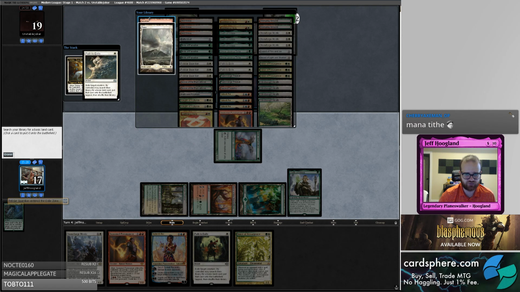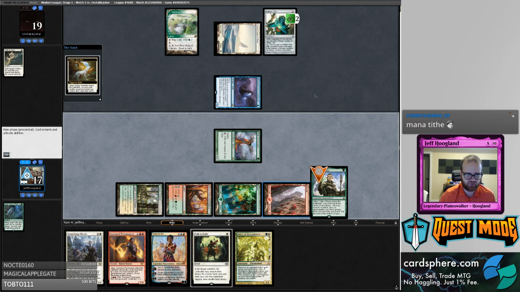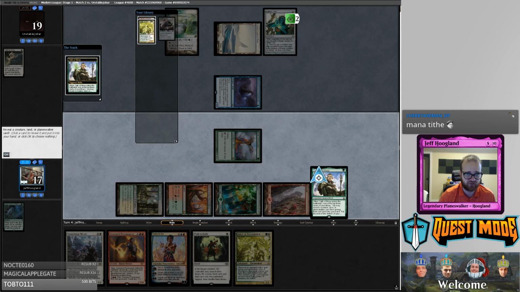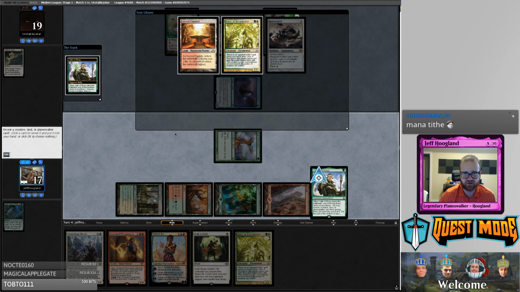Definitely want extra red for Seasoned Pyro, bro. They should definitely wait to Path me there, because now I know if I see a Felidar Guardian, I want to take another Felidar Guardian. Definitely in for a land.